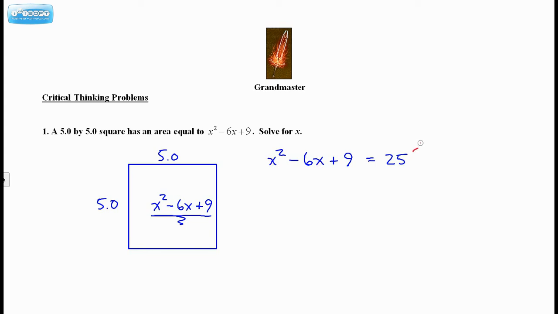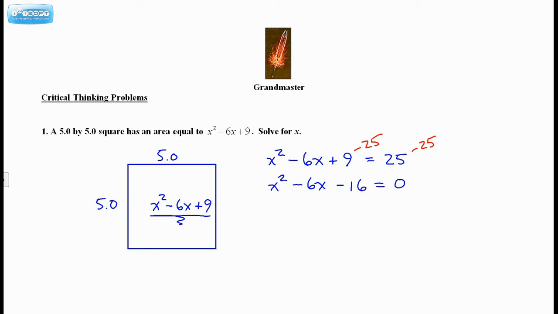So what I'm going to do is I'm going to subtract 25 from both sides. So I will have x squared minus 6x, and 9 take away 25 is negative 16, and this would be equal to 0 because 25 minus 25 is 0. So now I'm going to factor this left-hand side, but just remember it's set equal to something on the right, in this case 0. So I can't drop that equal sign.